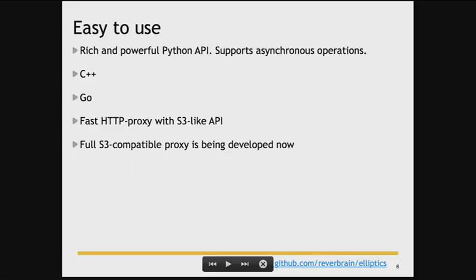It has buckets and keys like the S3 interface, and it's not compatible, but a full S3 compatible interface is being developed now. It's quite obvious that it's impossible to store billions of keys on an ordinary file system, for example, on Ext3 and so on. So we implemented our own backend for Elliptics storage. It's named eBlob. At first glance, it looks like a simple large binary object, and you just append data to the end of this file and mark deleted keys as deleted. But there is a lot of rocket science in this part of Elliptics, and it's extremely fast.